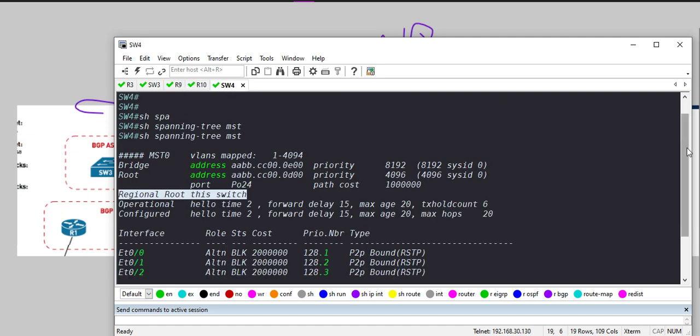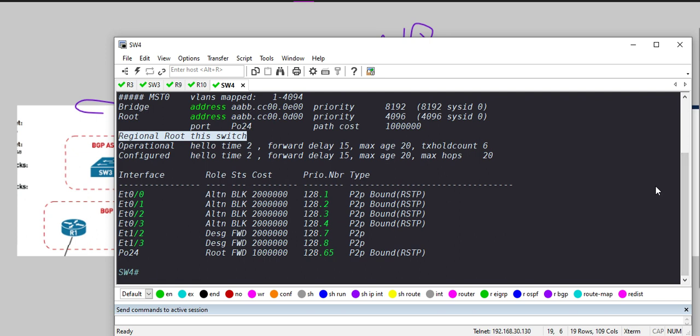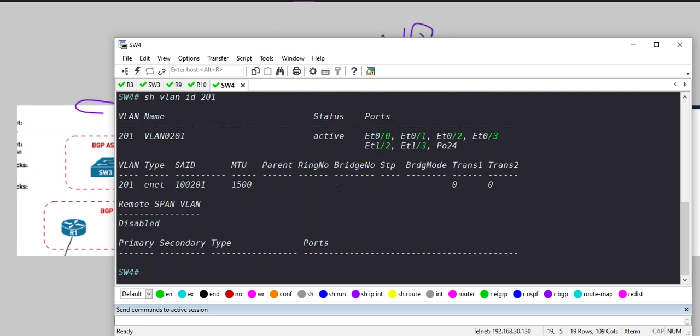Let's start with switch 4. I just have to make sure I have VLAN 201. Show VLAN. I did 201. Good. I have this VLAN.